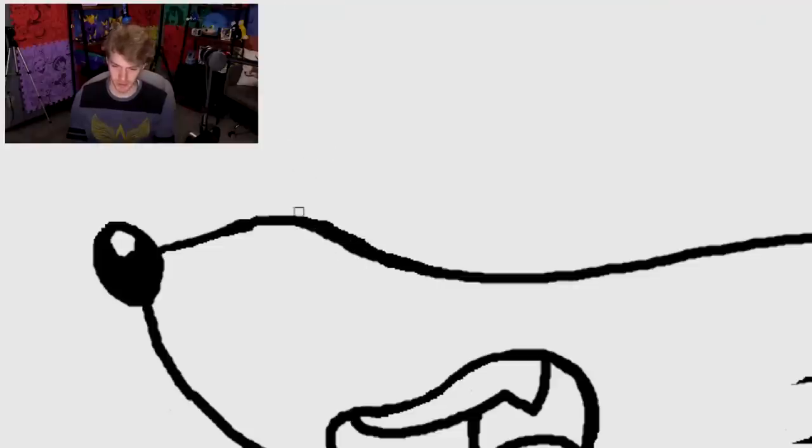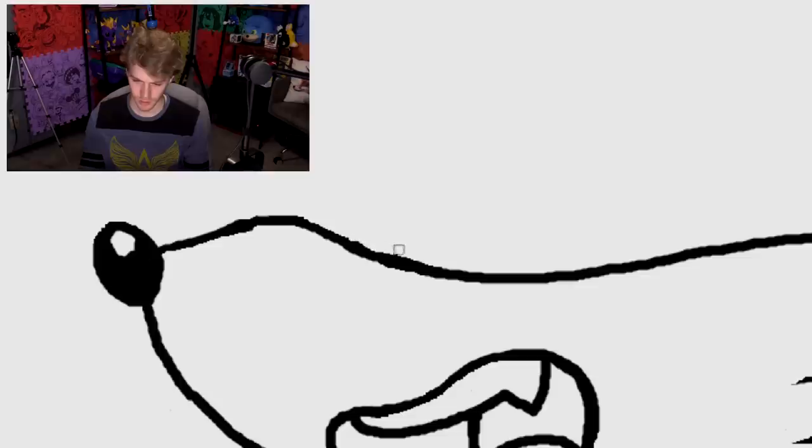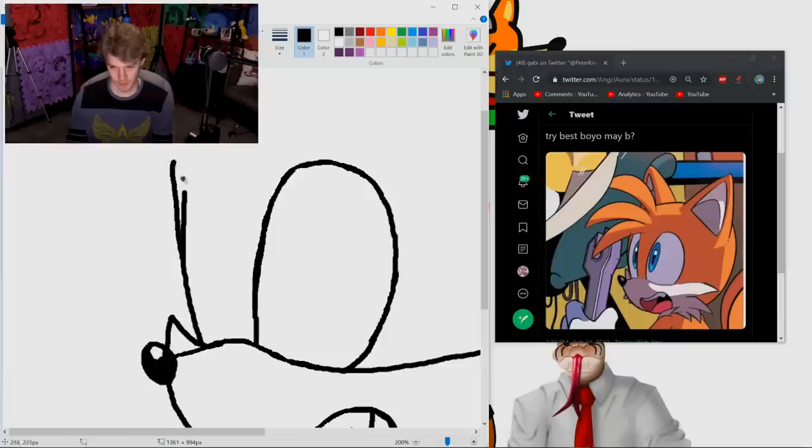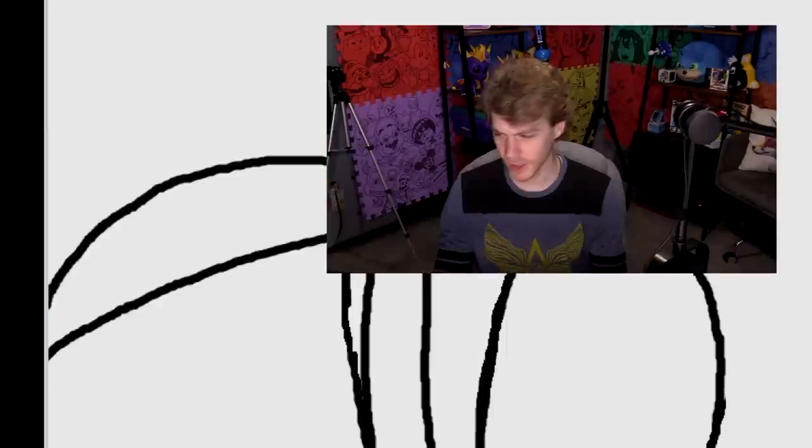No more redos. We're making progress. Sharpen the lines out. This is how to use MS Paint — I want to show people how to use it, otherwise people say it's clickbait and that hurts my feelings really bad. The problem is if I draw a good line, I stop about halfway up so that I don't accidentally mess it up towards the end — and that can apply to a lot of parts of life. This is looking quite good for MS Paint. Newfound confidence, let's go! I feel like I could do surgery with how steady my — son of a gun. I'm gonna delete Google Drive for ruining my Tails picture.